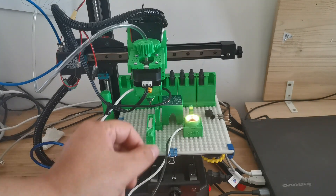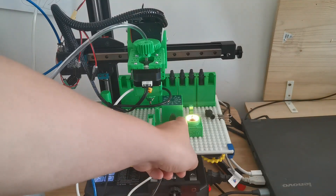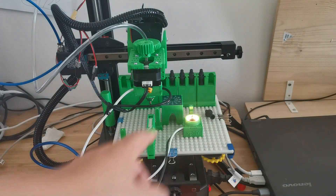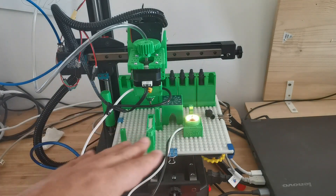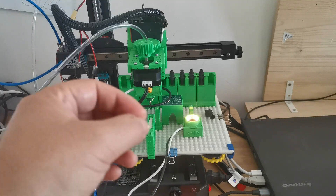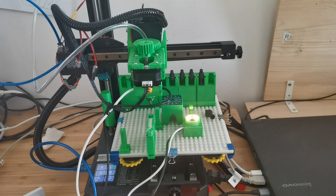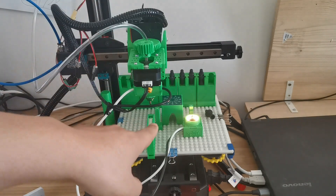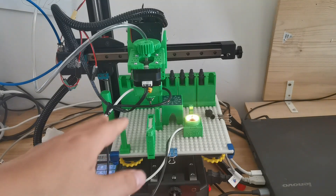I also modified the top camera to use circle lighting, making it easier to identify the fiducials. This fiducial is made using a hollowed-out method, so usually it's not flat on the surface, which makes reflection uneven — you can see a little bit of shadow. With the circle lighting I've built, it's now much easier to identify the fiducials and locate the board.